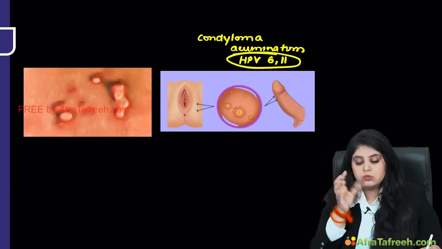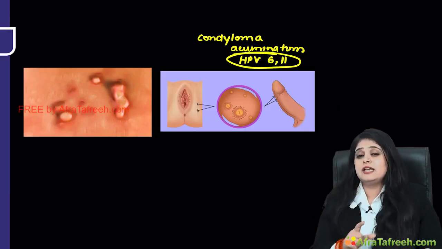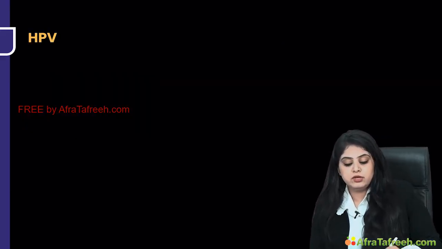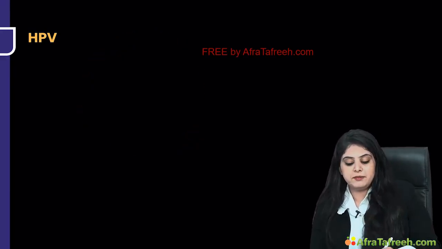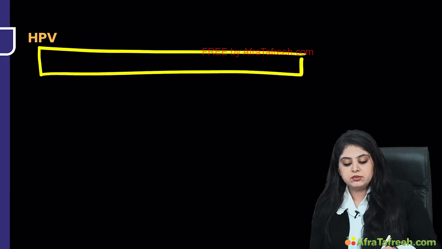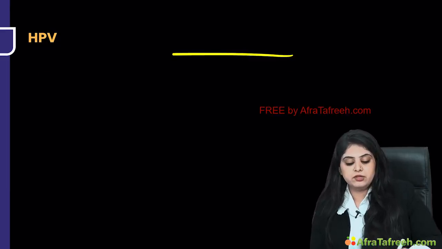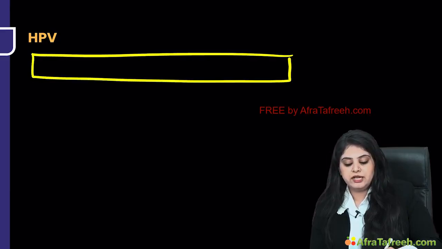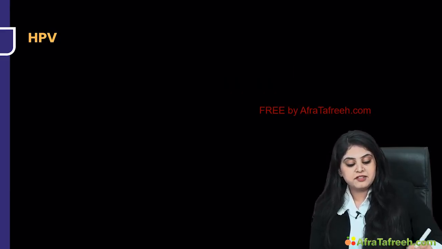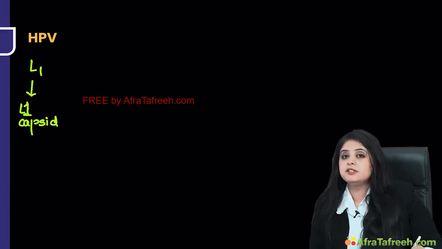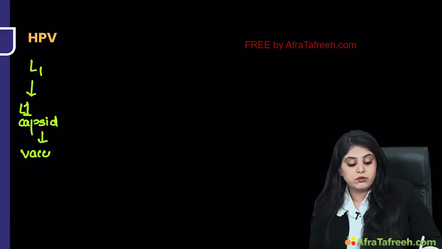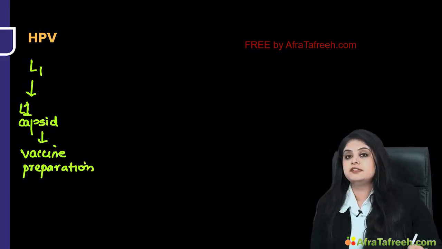Now with HPV, there are two things. Do you know the structure of HPV and how HPV causes infection? So please note, most of the textbooks have given a round structure, but for us to identify better, I'm going to make a diagram like this so that I can bring all the structures to one end, so that you don't have a problem later on. So look carefully. First and foremost, I'll put L1, because you need to know that there is an L1 capsid. What is the L1 capsid? This is the one that you are going to use for vaccine preparation. This is a previous year question. L1 is used for vaccine preparation.